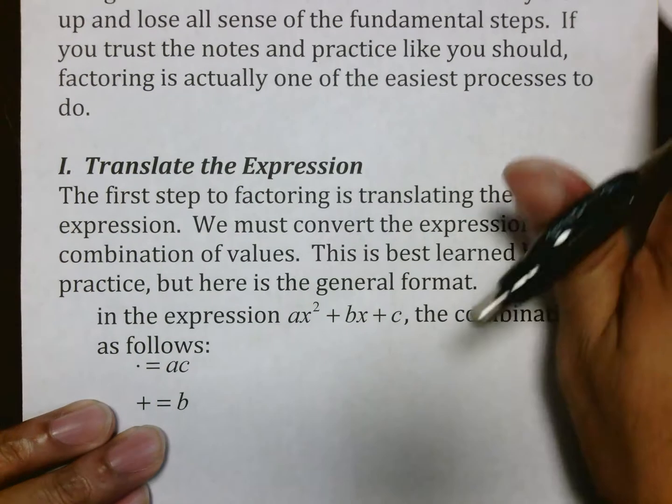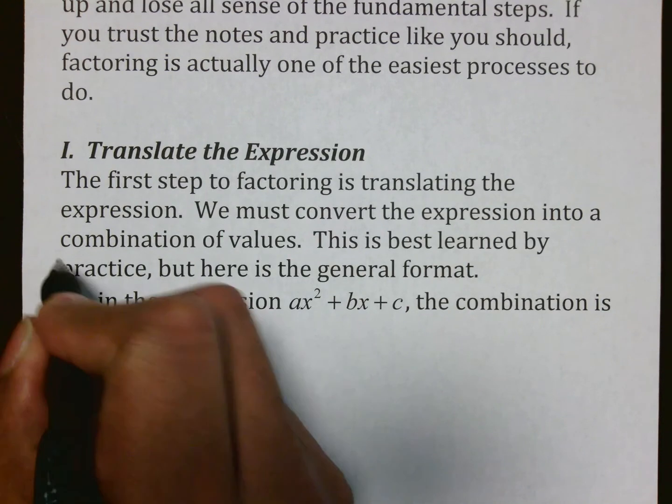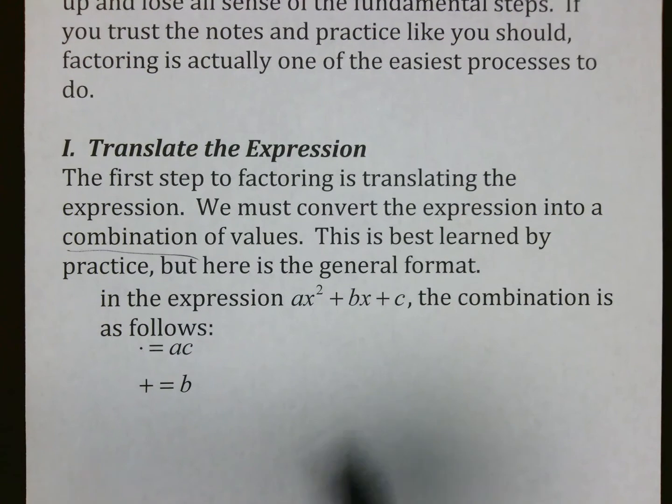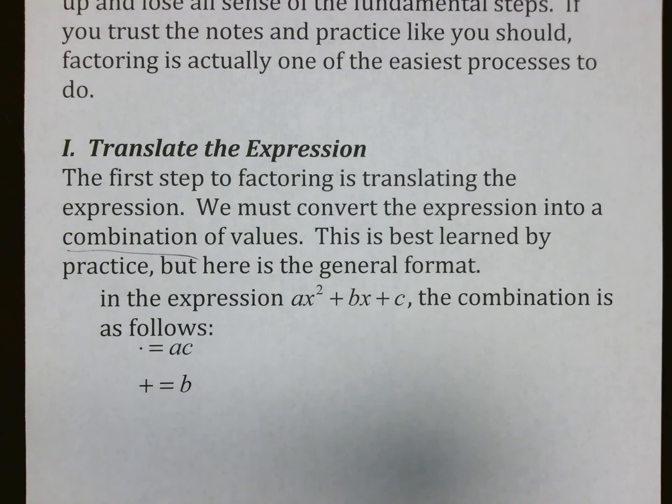The first step is to translate the expression. So the first step to factoring is translating the expression. There are actually homework questions that allow you to do this. First off, you have to convert it into what I call a combination of values, because in just the form you really can't do anything with it, but once we turn it into something to work with, everything gets better.